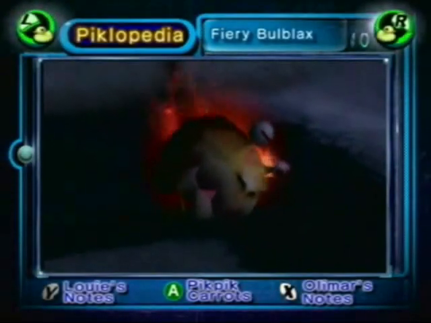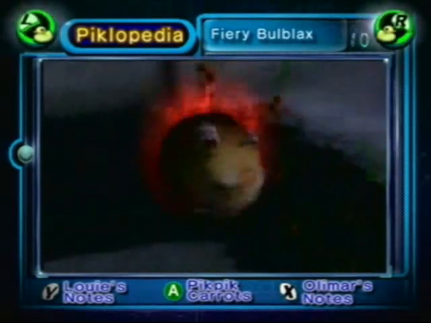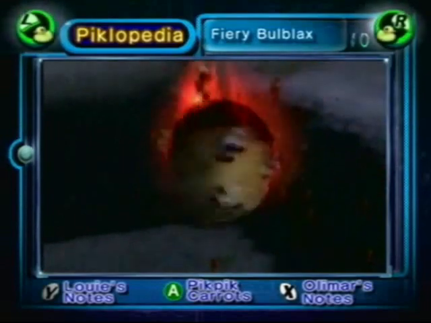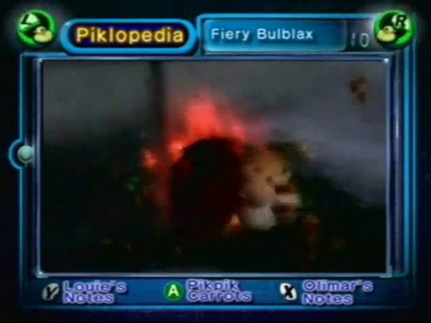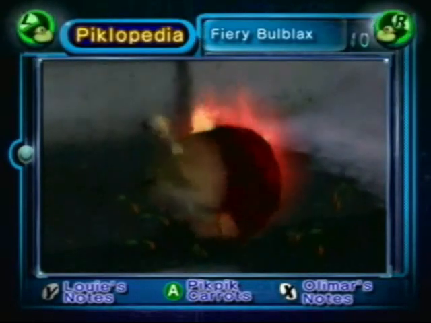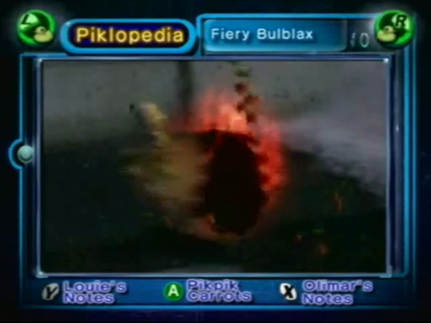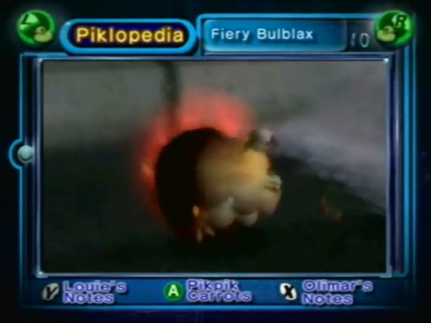Today's creature of the day is the fiery Bulbax. For some reason, this Bulbax is spontaneously combusting. I don't totally understand it, honestly. I mean, doesn't that hurt? I mean, I guess not. It's alive, isn't it? Either way, this guy's a massive threat and obviously can only be taken out by red Pikmin when it's on fire.